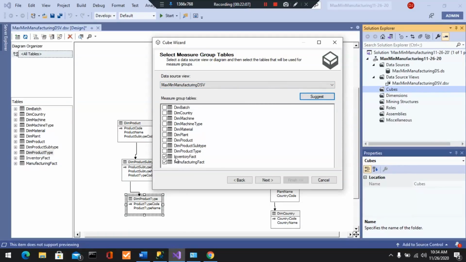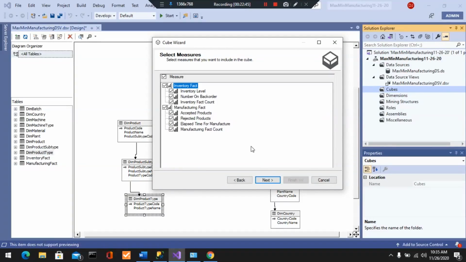And the system actually selected the ones that we already knew were the measured tables or fact tables. Sometimes you see these two words used interchangeably. Sometimes in the book you may see the word fact or fact tables, and then sometimes you'll see measured or measured groups tables. It's the same thing. The fact tables are in the measured group directory, and they're considered tables in the measured group. So go to next.